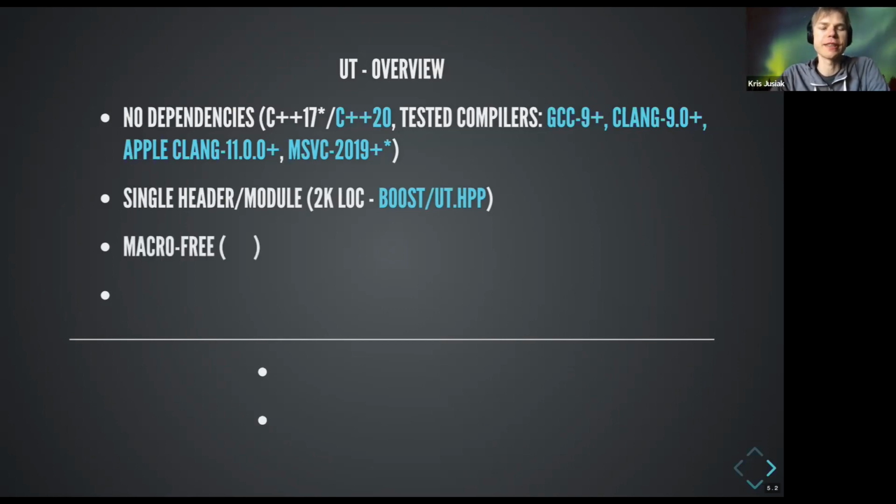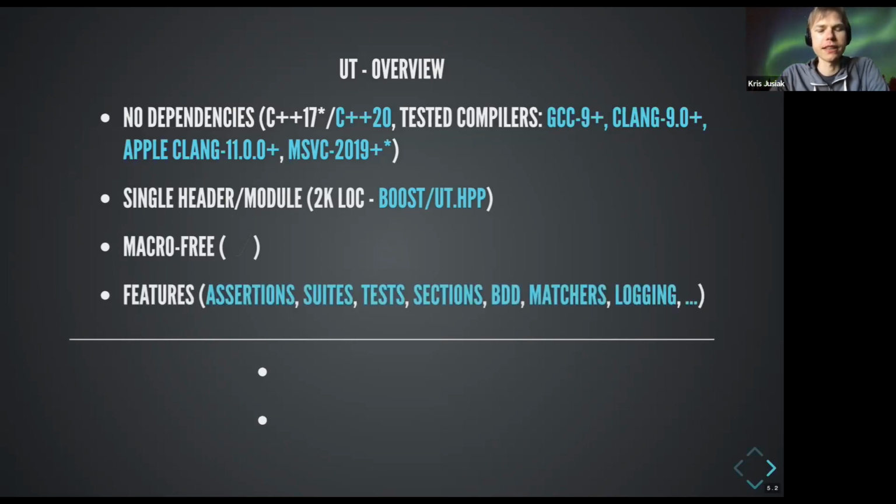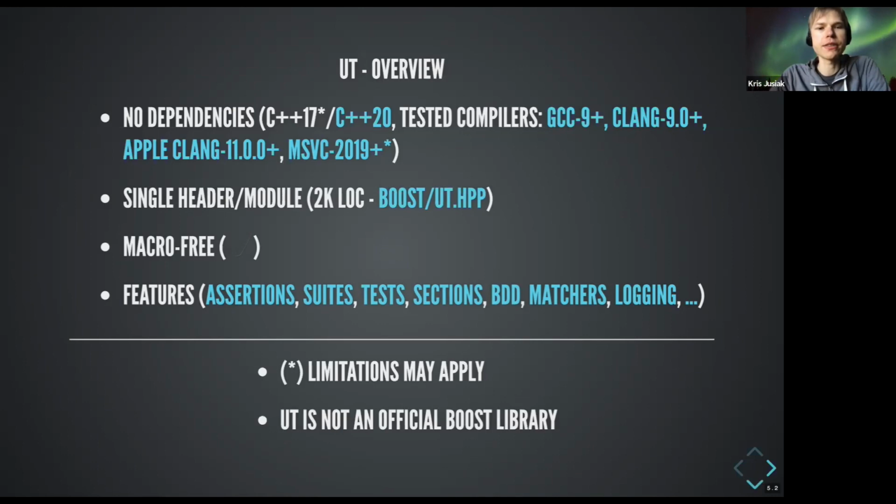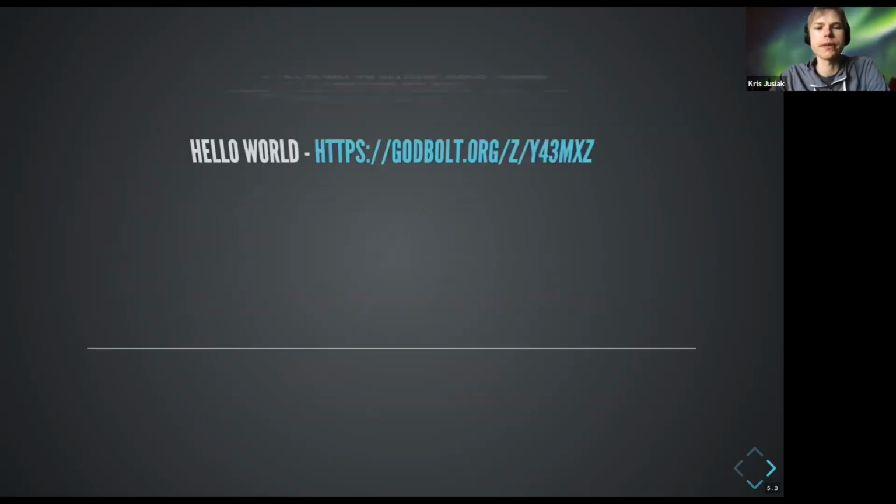It's macro-free, which is the main thing. There's no macros there. And it has tons of features, which we'll take a look at some of them, like features which most frameworks have. As pointed out, limitations may apply to C++ 17 and MSVC. And you can find it in Boost namespace, but it's not official Boost library or anything like that. This is an extension which potentially may get in at some point.